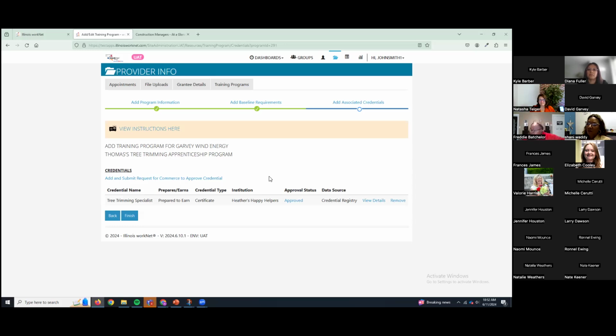A number of the grantees and finalists on the call today are in various stages of having their grants fully executed. As soon as they are, we'll be putting the names of those organizations on the website. And actually, better yet, on our next session, we will be having introductions to the partners for each region and each grantee.